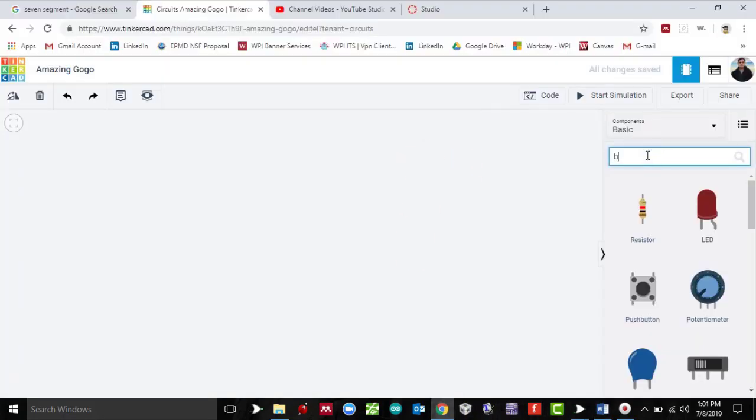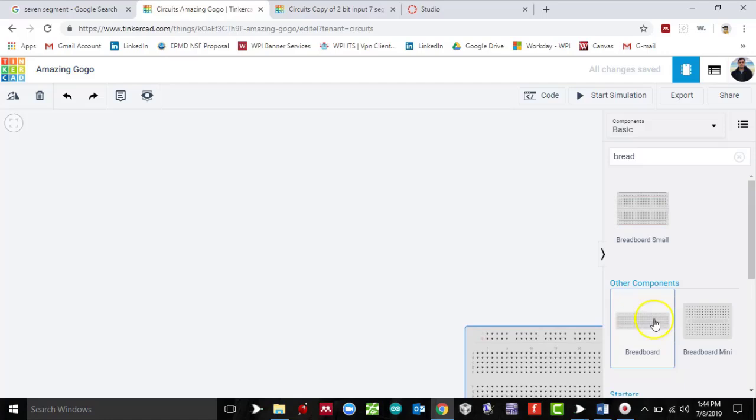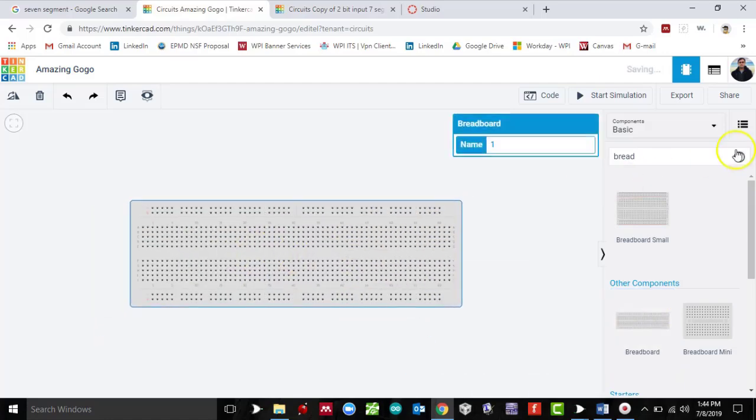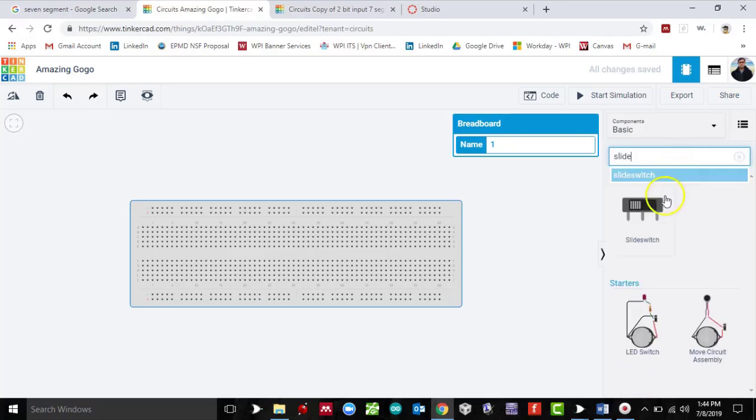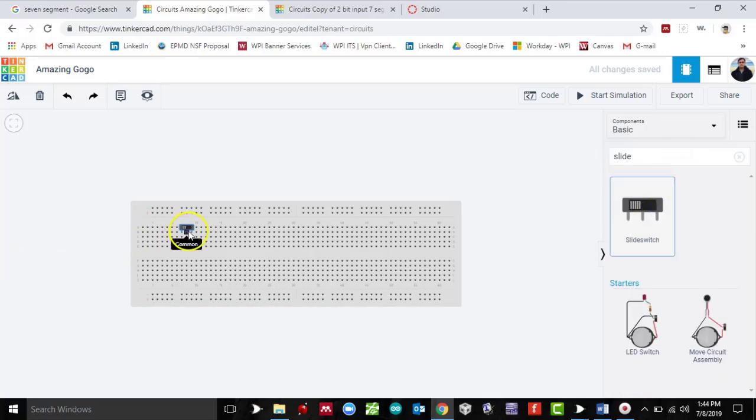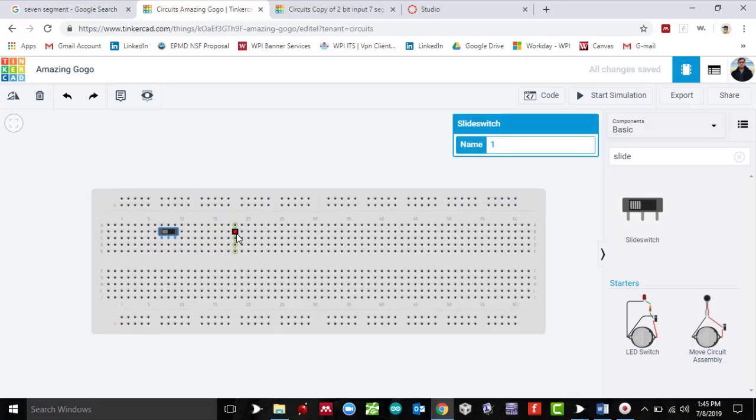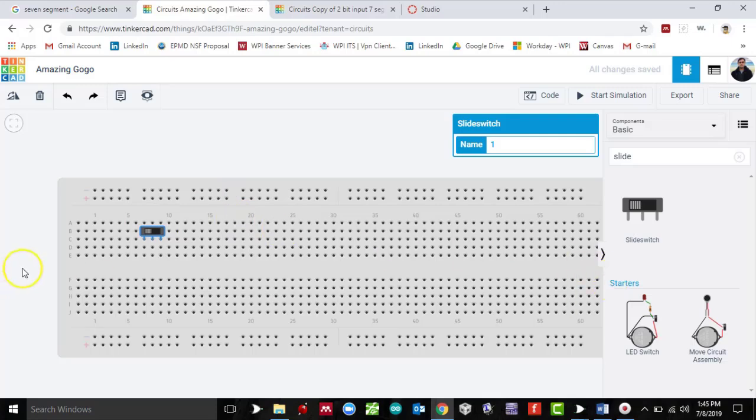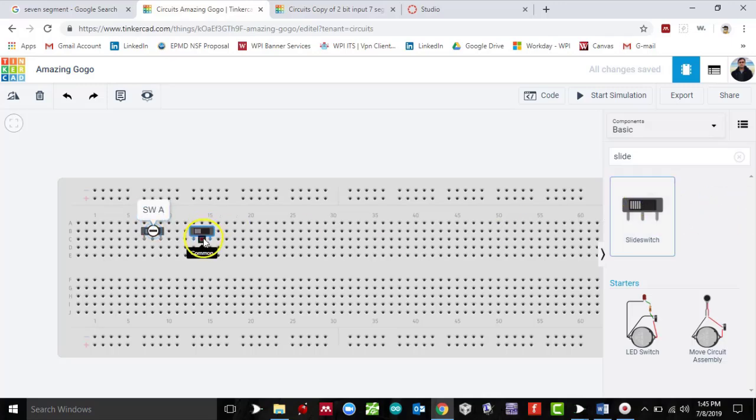I'm going to drag a breadboard first. We need 2 slide switches. Move in a little more. This is my switch A. I need another switch.